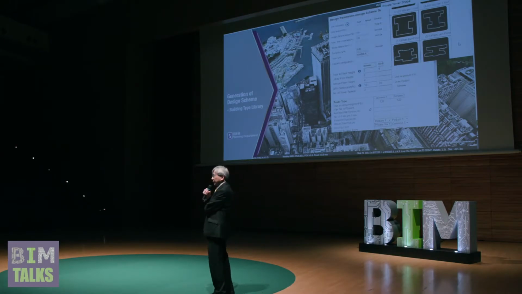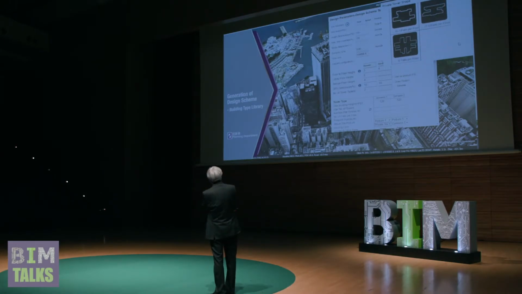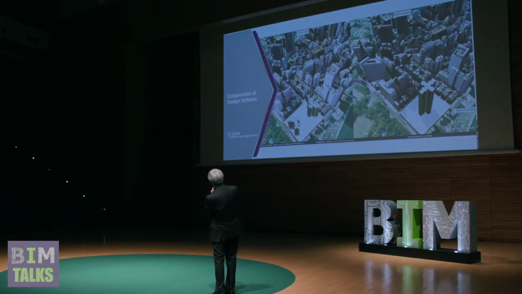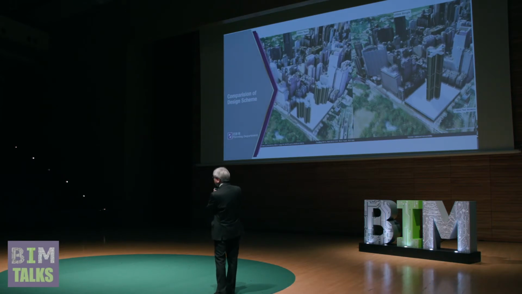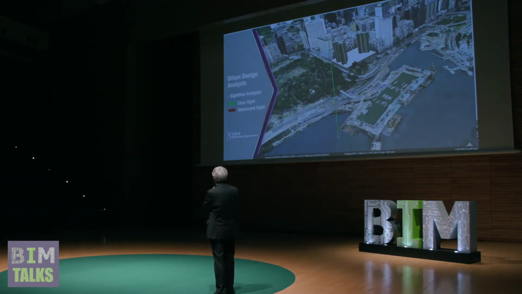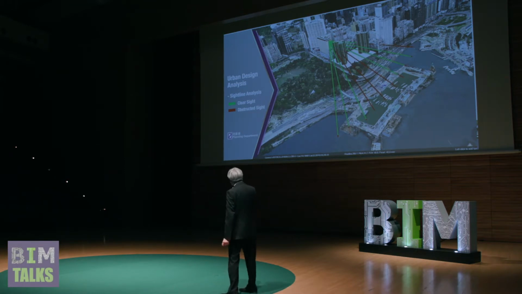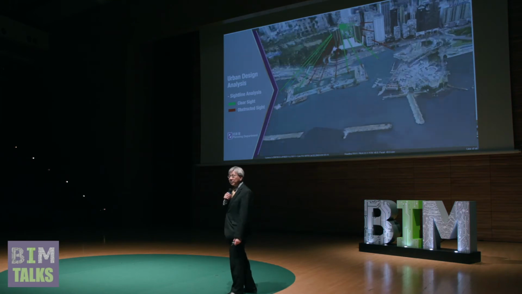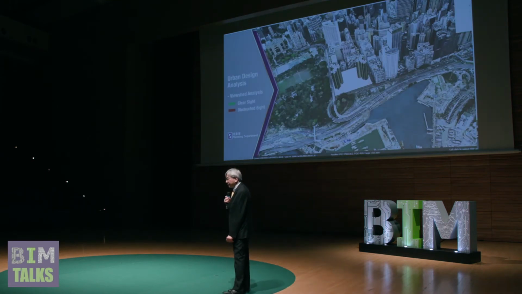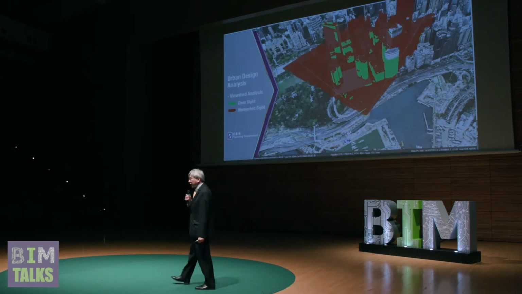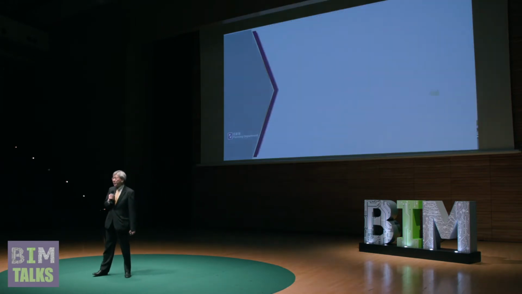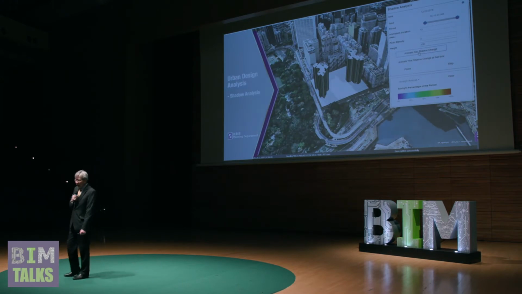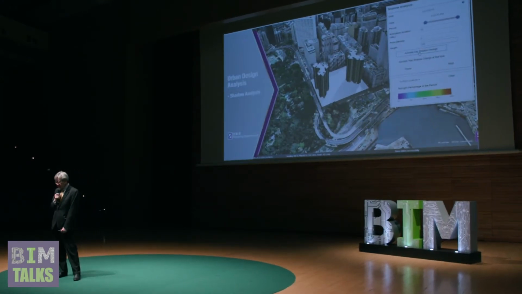And also you can graphically check it. Then the system will help build different scenarios, like a single block or twin block. And you can compare like to like, which one is better. After that, you can conduct some urban design analysis, like intervisibility, say from the nearby building. And also you can, from a pedestrian view, have the view shed analysis. The red one is going to block the view. And also you can check the sunlight and shadow.